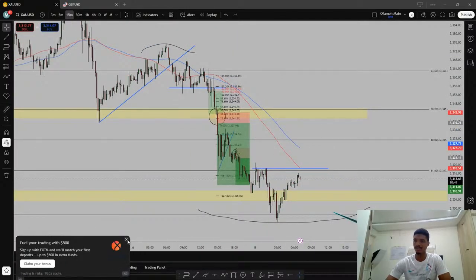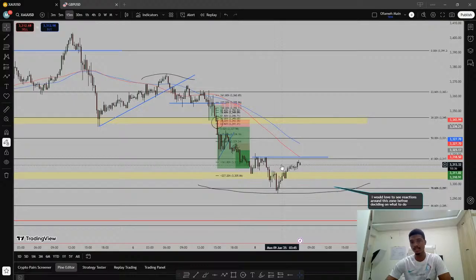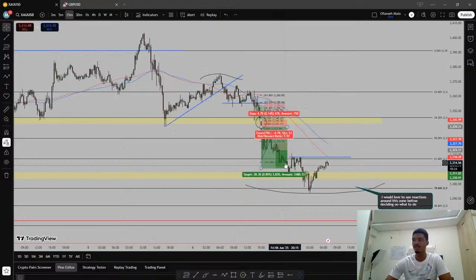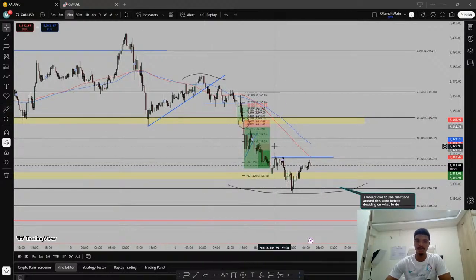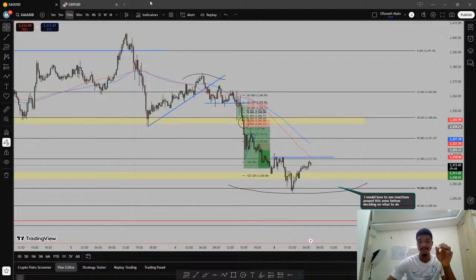But nevertheless, we are still seeing price trading below the moving averages. If price is trading below the moving average and structure is saying otherwise, then you know structure is the main thing. Moving averages are just added confluence. Remember I said the more higher lows or highs you see in the market indicates price is building up momentum to push upward. So if we see some highs being created here, we can anticipate that price is building momentum to break out of this moving average, and then we can continue our bullish move.